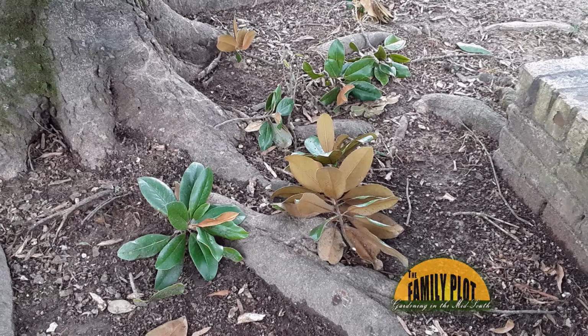Something is cutting off the ends of my magnolia branches in my front yard. I have not observed this in the 10 years I've lived here. We have no shortage of squirrels, but I have not seen them do this in person. Any ideas how and why this is happening? Thanks, and this is Ruth from East Memphis, Tennessee.